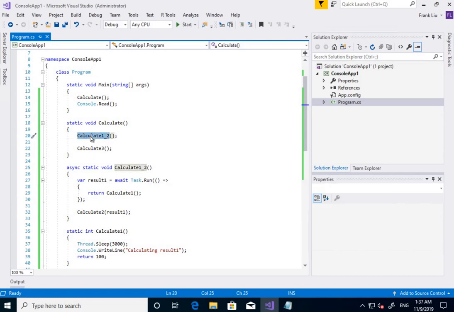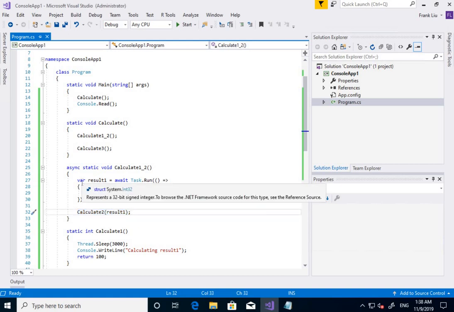So let's see how it works. This function gets called first. What happens here is that it runs calculate 1, and actually it will return from here and then directly calculate this. After calculate 1 finishes, it will come back and execute calculate 2. Hopefully that's clear.